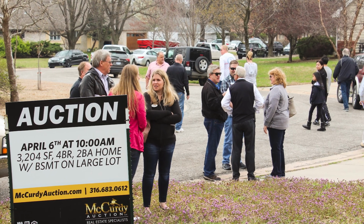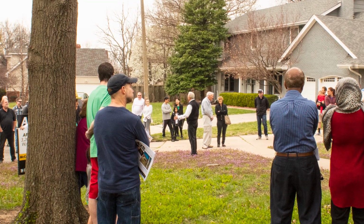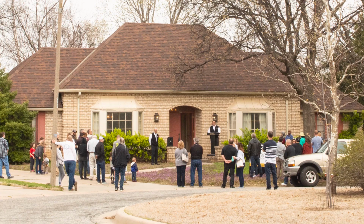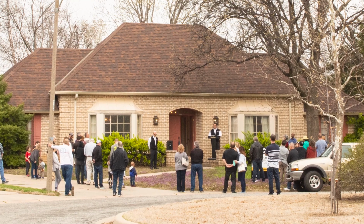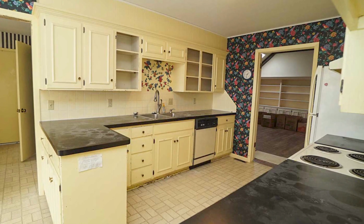On auction day, we get everybody together, we look out across the yard and you see all the potential people that are interested in this home. Whereas at auction, the buyer appreciates the fact that they can walk in and they can see within seconds that this home's been cared for. This home has had a lot of love, but it's their opportunity to come in and pick their own colors and pick their own selections as far as their remodel and the plans that they have for the particular property.